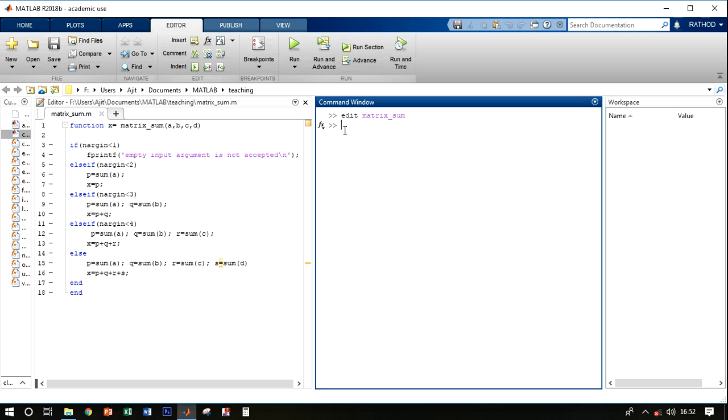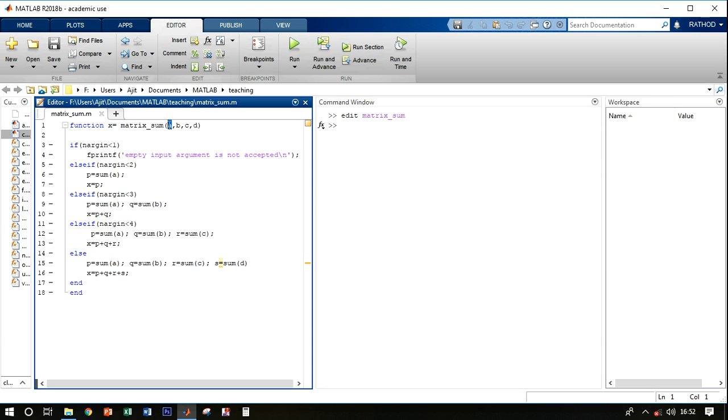And perfect. Okay. So this function will take up to 4 arguments. One case is 0 arguments. If there are 0 arguments, then by using null, I tell the user that you have to give some input arguments. If it is 1, it will give the sum of matrix or vector A. If I give it 2 arguments, then it's going to be the sum of 2 vectors or 2 matrices.